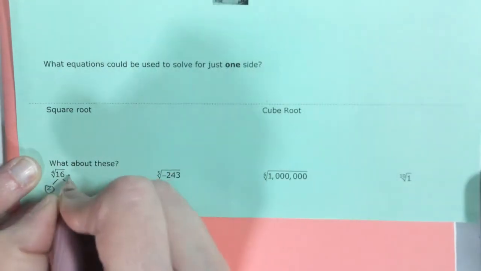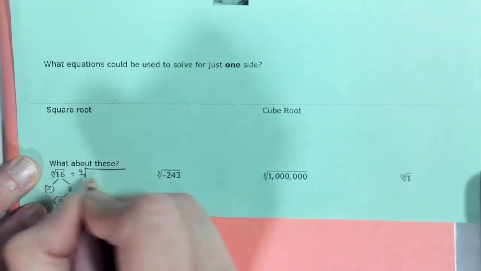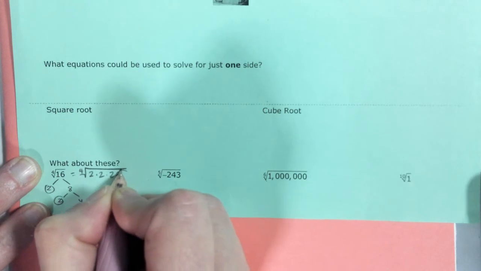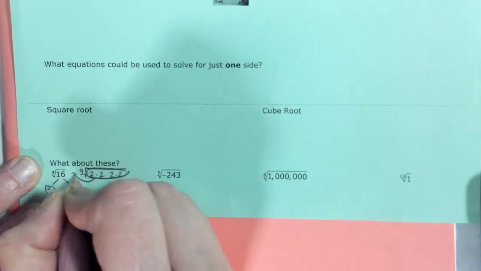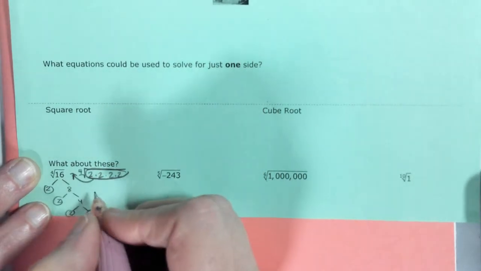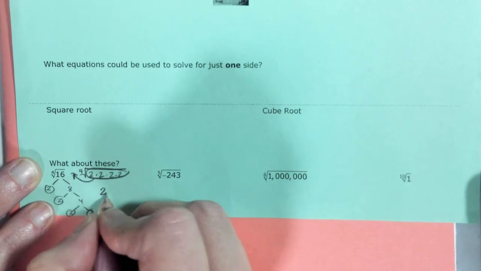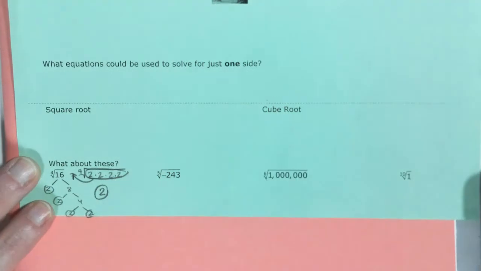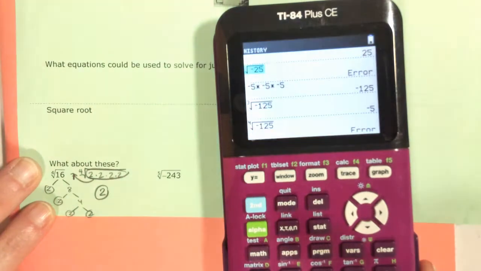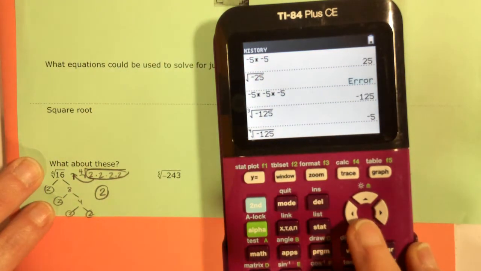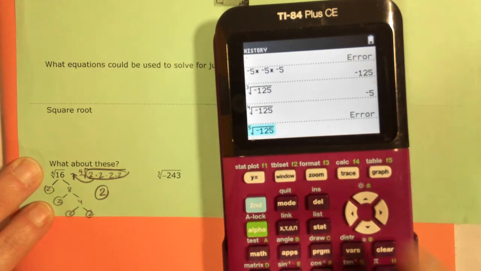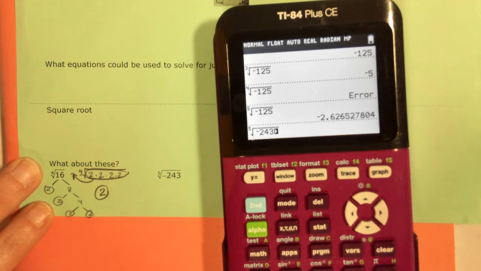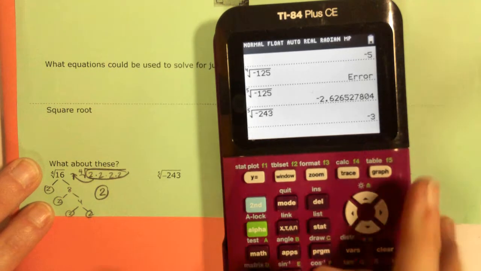Okay? So the 4 root of 16 is the same thing as the 4 root of 2 times 2 times 2 times 2. There's 4 2's, and I exchange them for one 2 on the outside of my radical sign. So the answer here is 2. Now what about this, negative 243? Just for the heck of it, let's put this in our calculator. Do I have a 5 root? Yay, okay. And I'm going to do negative 243. That worked. It's negative 3.